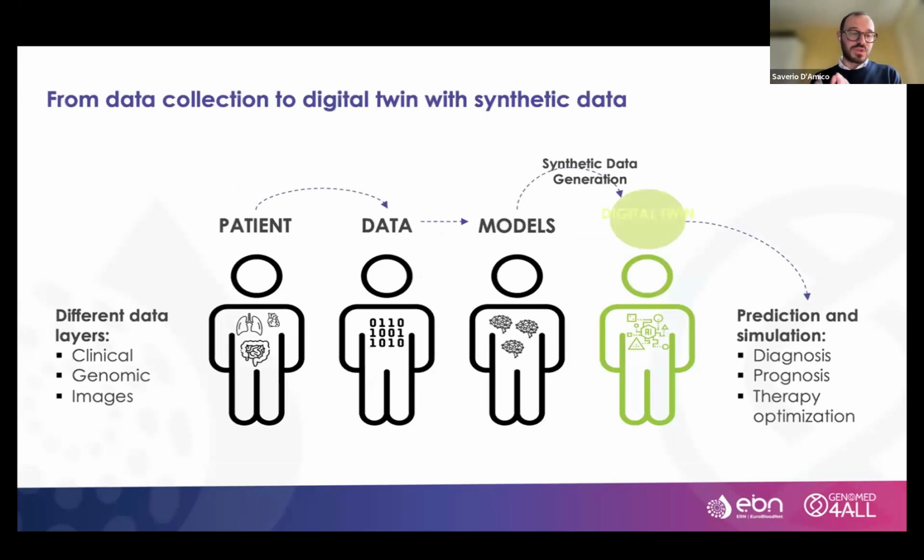Last but not least, I want to talk about the digital twin. That is basically one of the applications and the integration of this model for diagnosis, prognosis, and treatment strategy. And of course, creating a digital twin is a very complex part, because we have to develop different models for different clinical questions. As I said, diagnosis, prognosis, and treatment strategy.